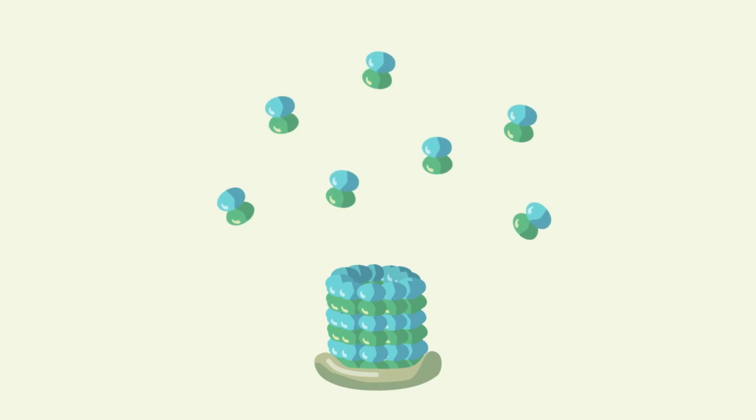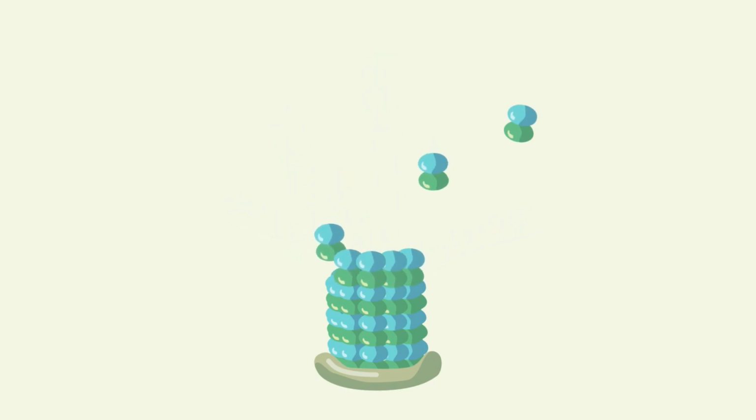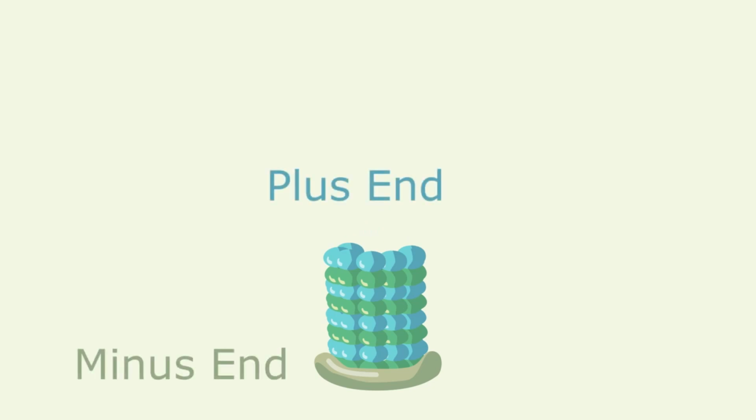This polarity of the microtubules gives rise to an interesting assembly mechanism. Usually one end of the tubule is bound to a capping protein, while the other one is free to assemble. Therefore we get a plus end and a minus end, where tubulin dimers bind to the plus end. This terminology with a plus and a minus end comes from the fact that the plus end has a greater affinity for tubulin dimers. You can learn more about that in the detailed video linked in the description below.